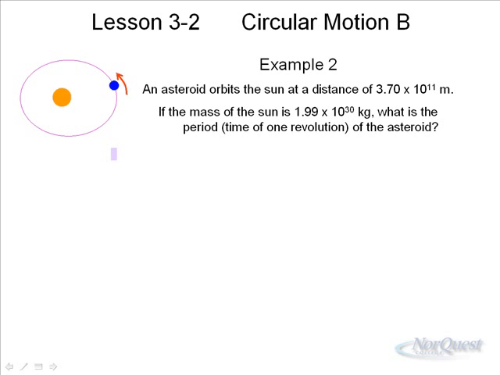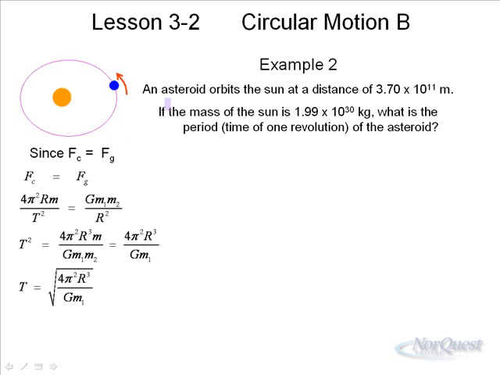All right, so in this case, again, what's causing the asteroid to be in orbit around the sun? Gravity. So gravity is causing the centripetal force, so gravity is equal to the centripetal force. And this time, though, we're not interested in the speed, but in the period of rotation, the time it takes for the asteroid to go around the sun once. That's called the period. And of course, again, we don't know what little g is, so we have to use G m1 m2 over r squared.